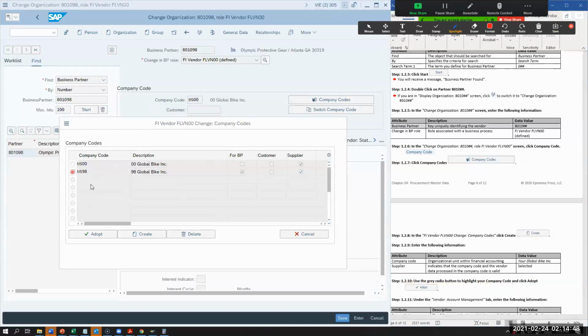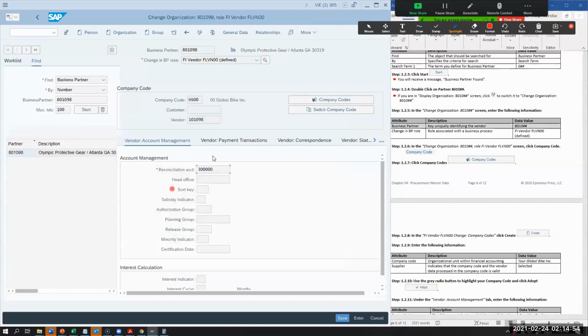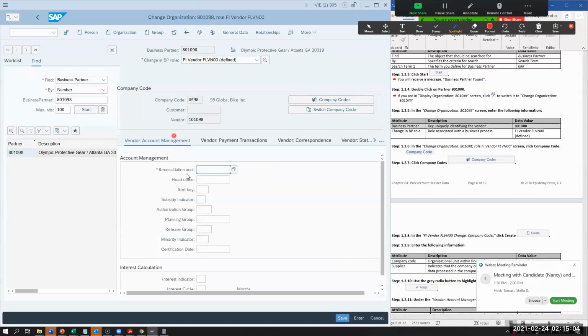So here I'm going to highlight my company code and hit adopt. And my company code should pop up now under that new vendor that I just tried to create. Notice that the reconciliation code and all that kind of goes away. That's fine because we're going to add that in.